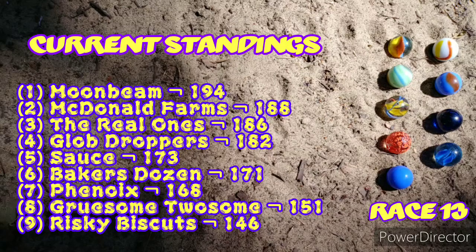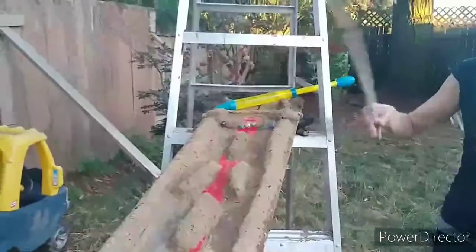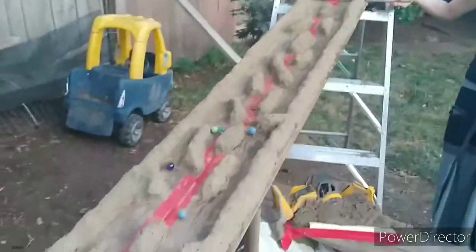Yeah, no, Moonbeam will jump up to 194. McDonald Farms will be in 2nd. The Real Ones jump back up to 3rd. And Sauce moves all the way down to 5th place after being in 1st. That double points round really took him down. Now we're going to get into race 14.